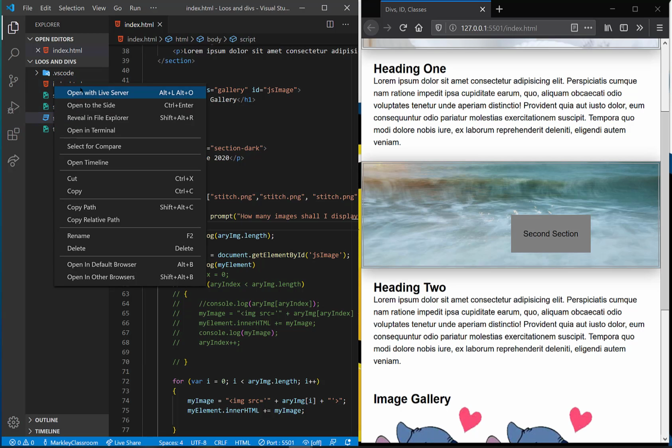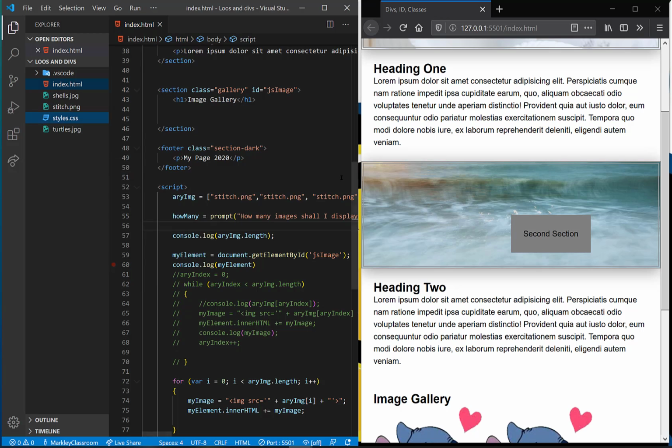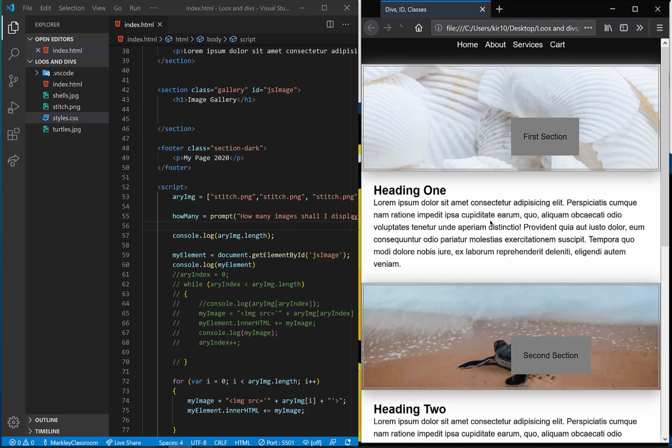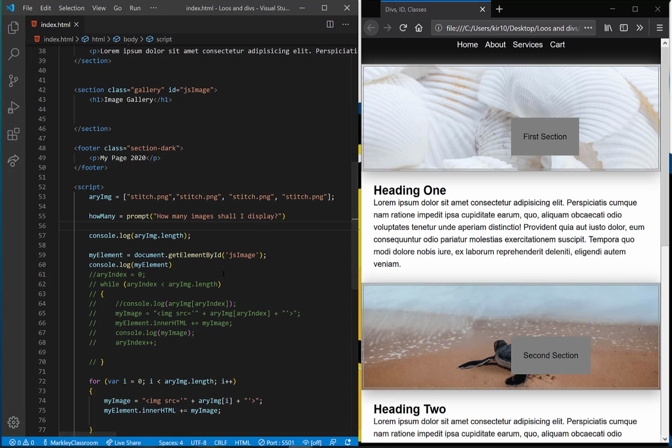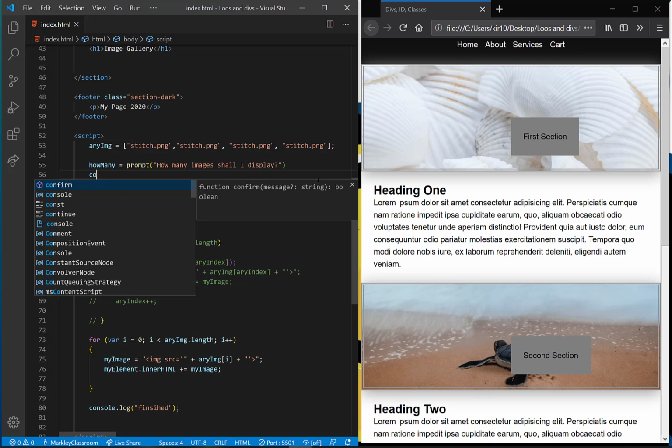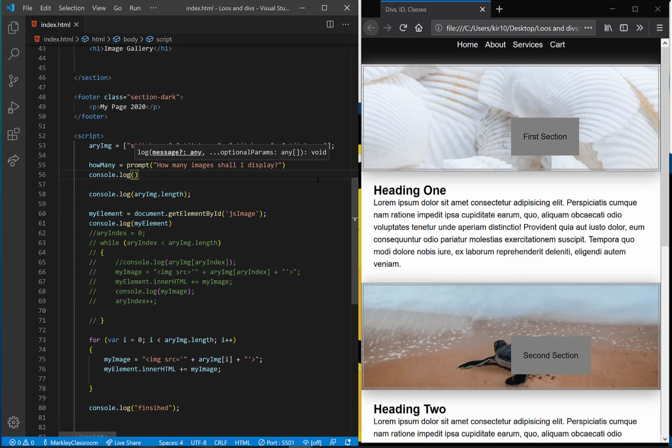So instead of live server, which I had here, let me just open it up in my browser so it doesn't keep prompting me when I'm in the middle of stuff like that. All right, so I think I'm out of prompts. Okay, so what I'm going to do, first of all, is console log what they return. And here's why.